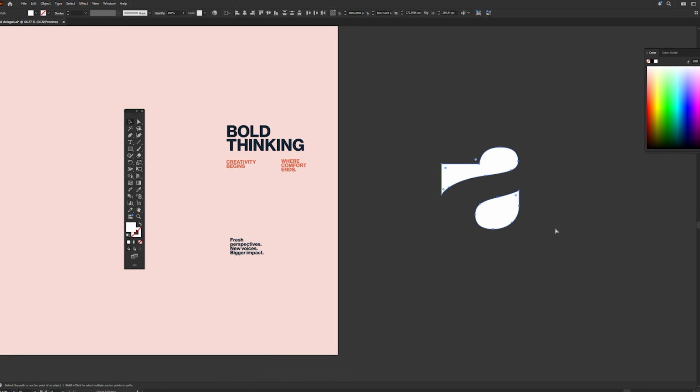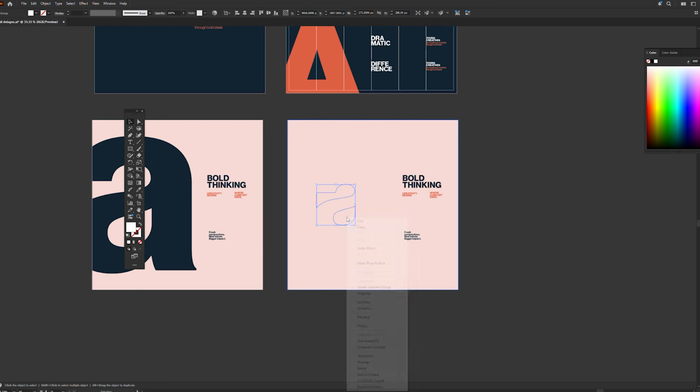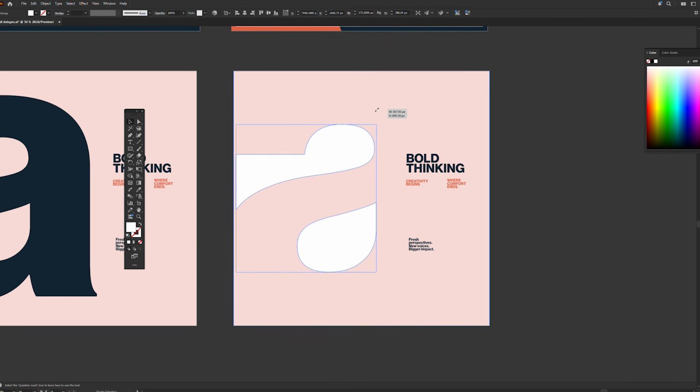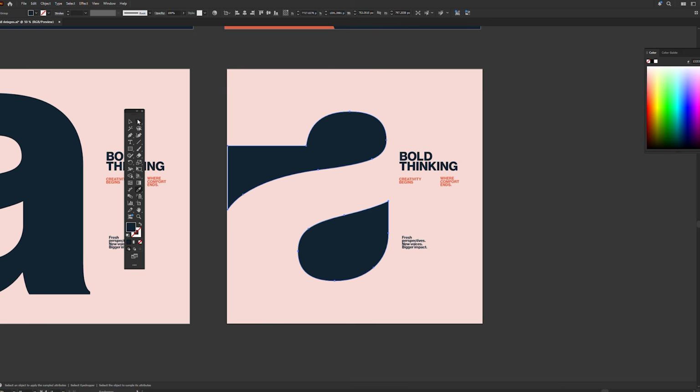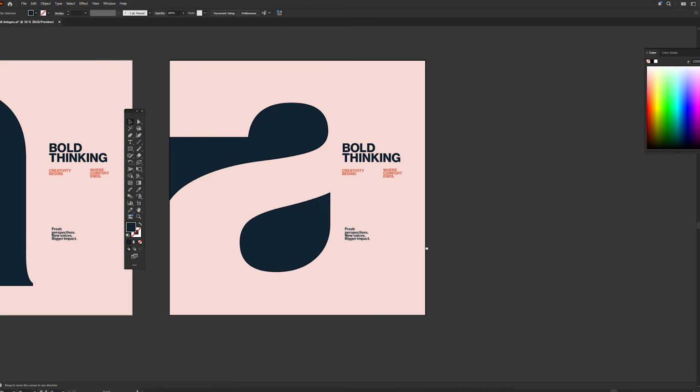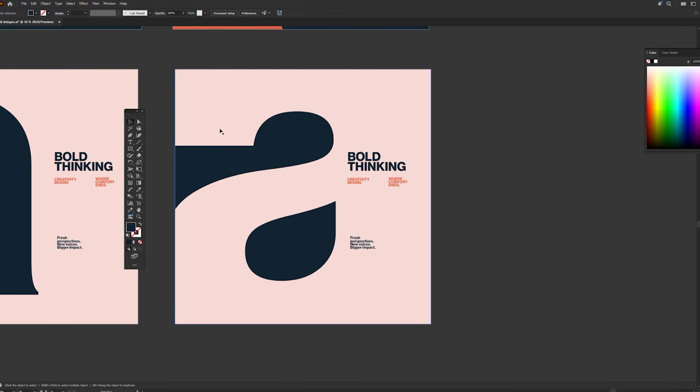For example, we're gonna choose this and let's get it on the artboard. Let's increase it and make it as huge as possible, something like this. And we're gonna choose this and select this color for the title. Now you can see as soon as somebody sees this, they will definitely feel like some letter is hidden behind this background. So that is how creatively you can use negative space.